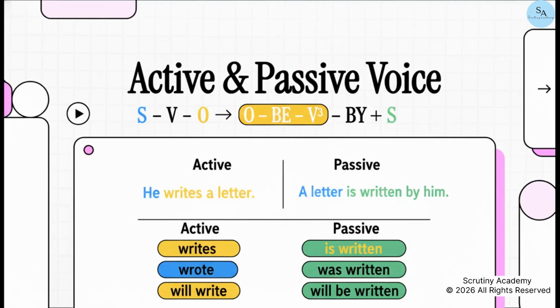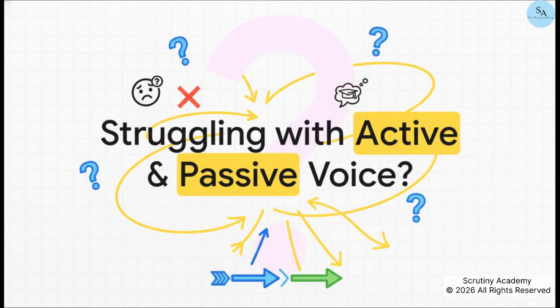Hey everyone, are you preparing for your SSC exams and finding active and passive voice a little tricky? Don't worry, a lot of students do, but in this quick explainer, we're going to crack this topic wide open, and I promise you by the end, you'll wonder why it ever seemed so hard. I get it. This topic can feel really confusing, and it's so frustrating to lose marks on something that feels like it should be simple.